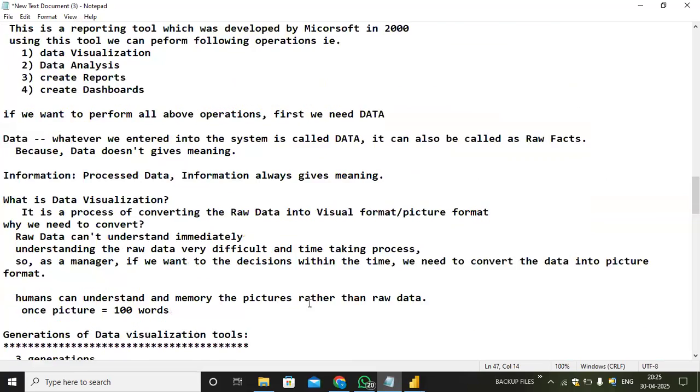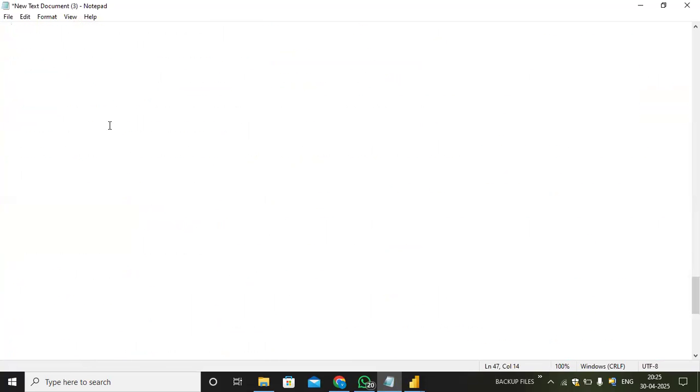Maybe she got a doubt here. Shree's doubt is, sir, we have Excel, and with Excel we can also do data visualization, yes or no? But why do we need to go for Power BI? You were right, I was supposed to ask that. We have so many data visualization tools in the market. Why do I need to learn Power BI? Why not other tools? What would be the reason Power BI is more popular in the market? What is the significance of Power BI?